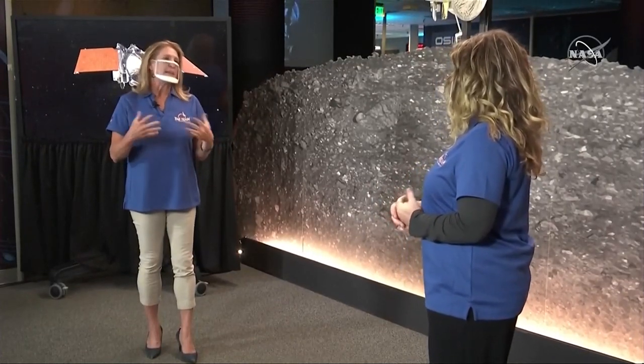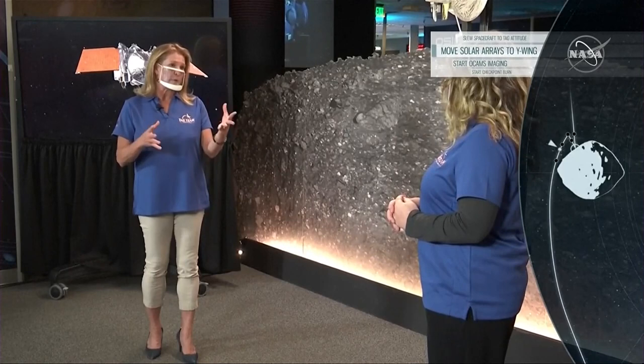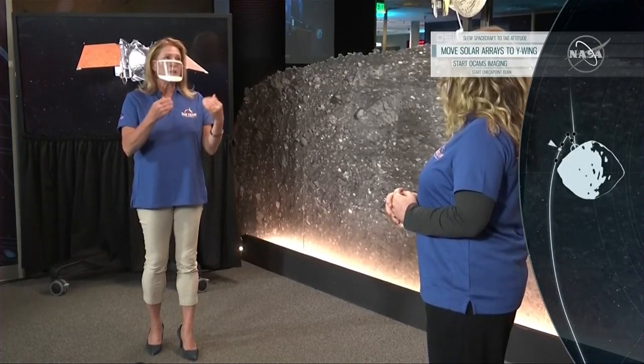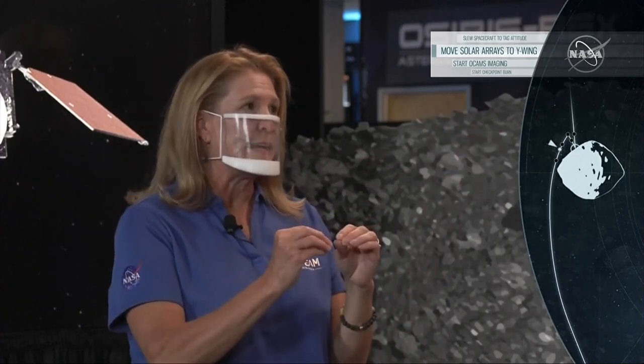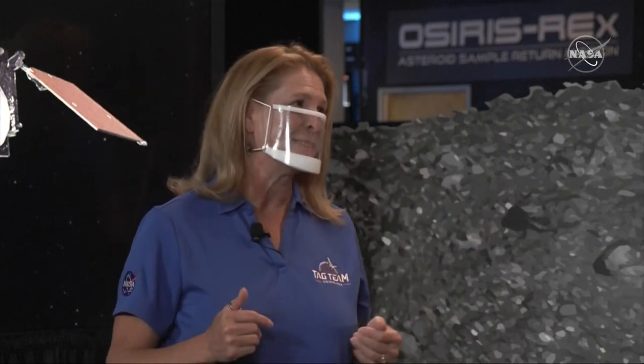So when we bring the samples back, this allows us to use all of the laboratory capabilities that we have here on Earth. We can use the full suite of scientific instruments at our disposal to help us better understand the samples, their compositions, and the history of the body from which they came. Having the samples here on Earth also allows us to preserve them for future generations, and allows our future explorers to analyze the samples using techniques and instruments that haven't been invented and to ask questions that we don't even know to ask yet.